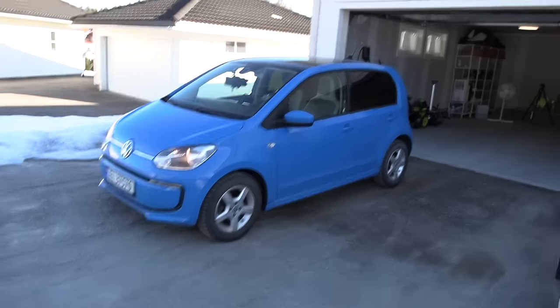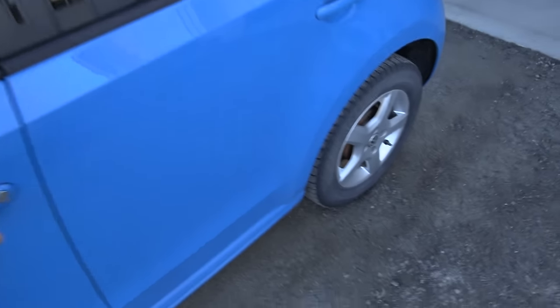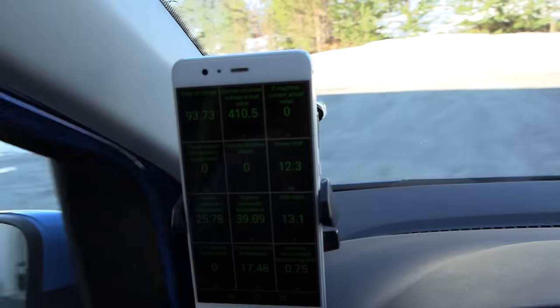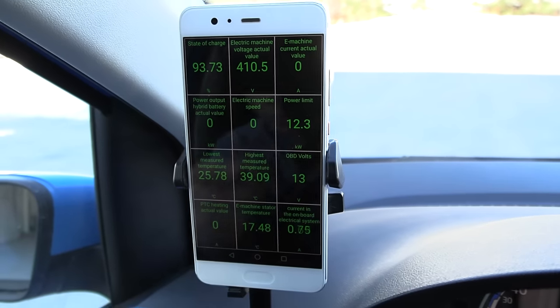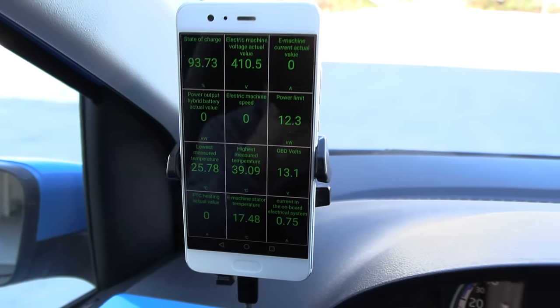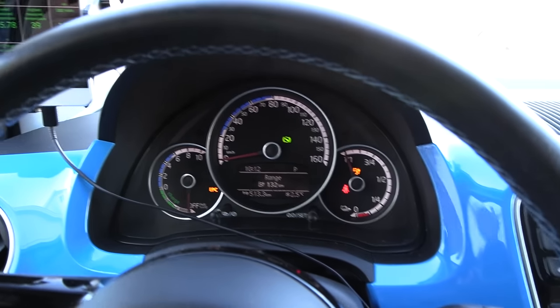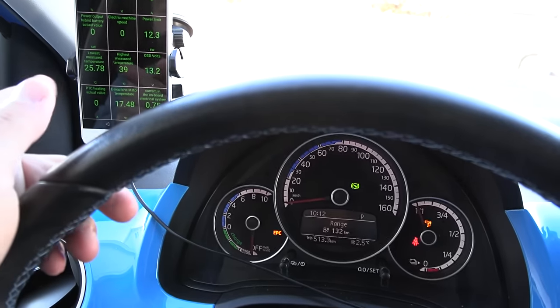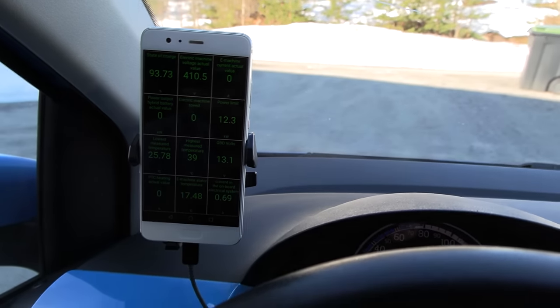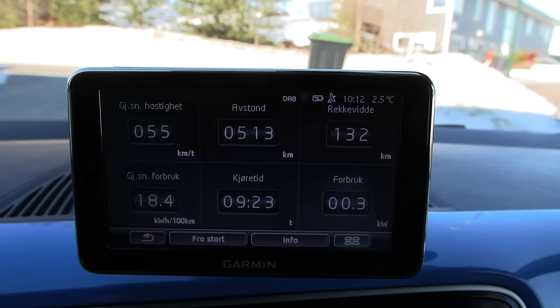I just finished the 500 km challenge. The battery in this car has no thermal management, so the battery was quite smoking hot - we had over 40 degrees Celsius, 42 or something. Now it's down to 39, it cooled down a little during the half hour I was home. We need to top up in order to get over to Marloma, so hopefully it won't throttle too much. Here you can still see the result from the 500 km challenge. Let's unplug and off we go.